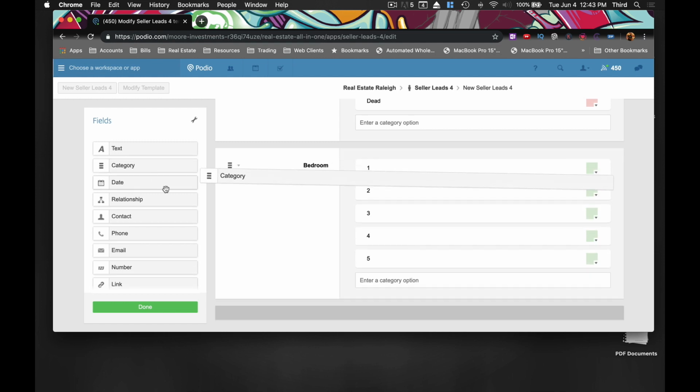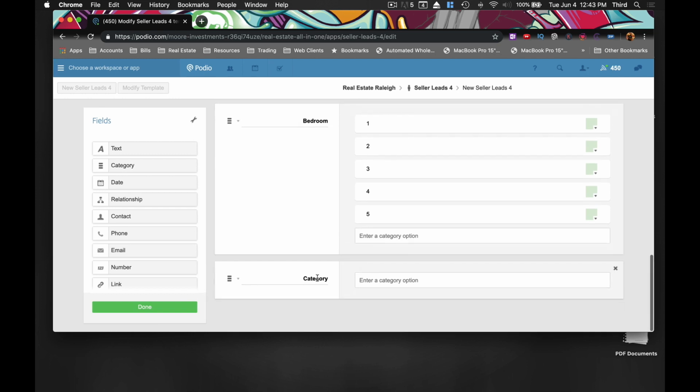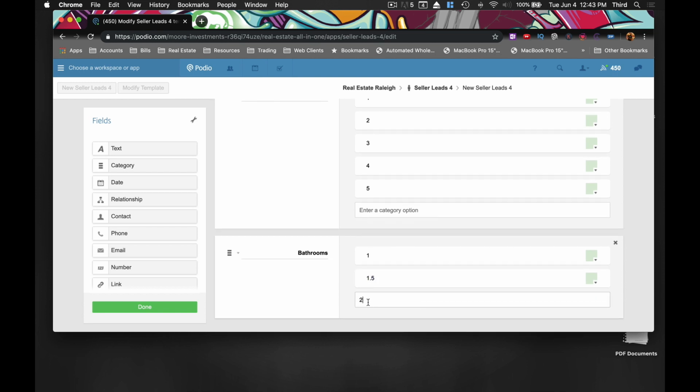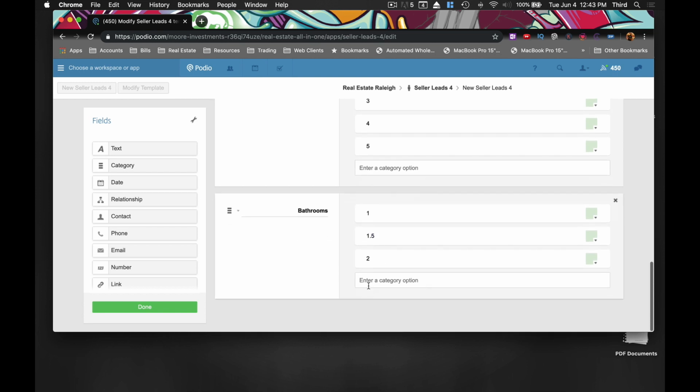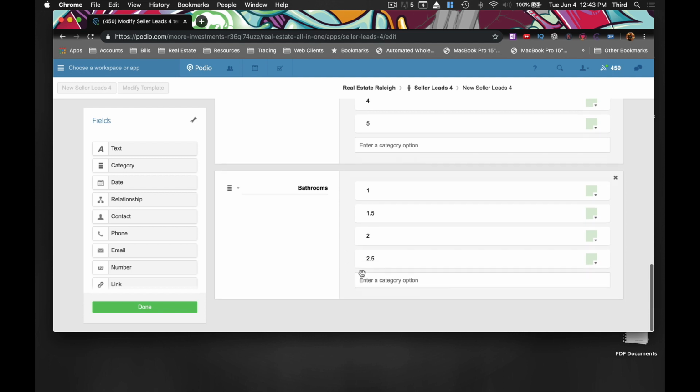Now we want to know the bathrooms as well. So we'll do another category. Make sure I put the S on there. Now for the baths, we'll go in halves. 1, 1.5, 2, 2.5. And basically a half bath is just a bath without a shower.